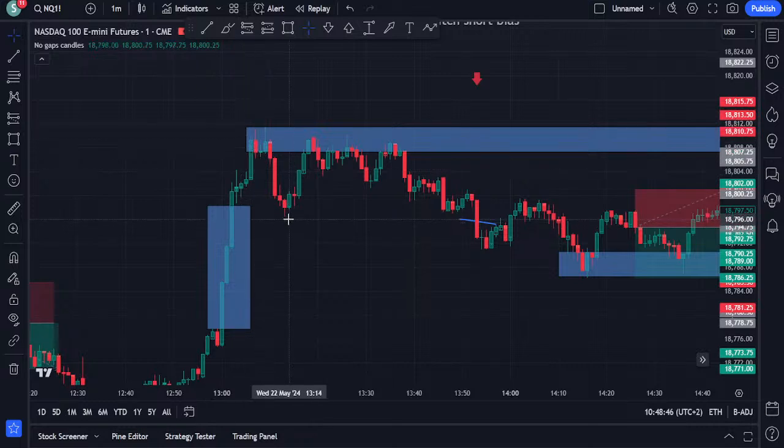We get the move down. Still nothing. Get into the gap. Okay, whatever. Get the move back up. So the beginners might say, okay, but this formation, green, red, red, green, these three, might be the signal for a short. No. You have to calm down. Think again. It's incorrect.